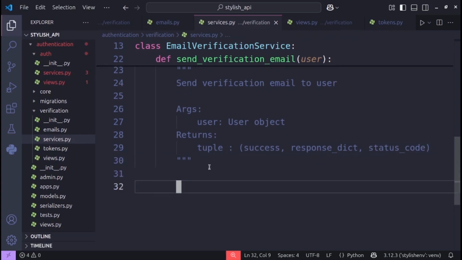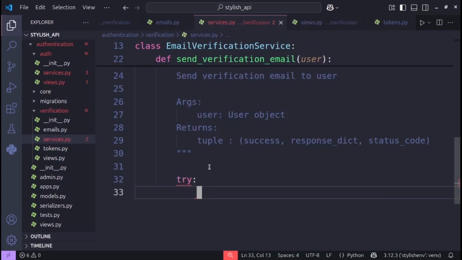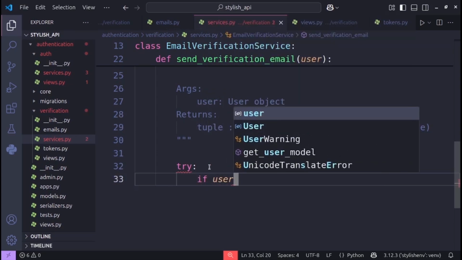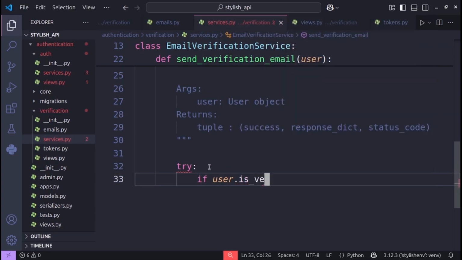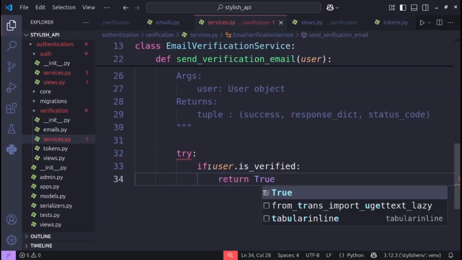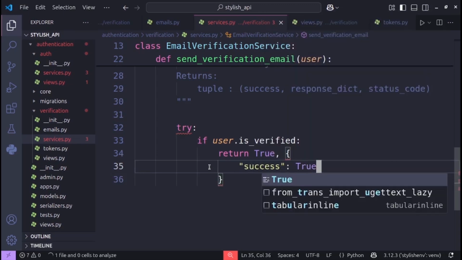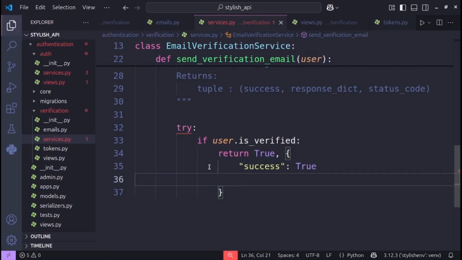So what we'll do here, we're gonna try to see if the user is verified. Try: if user.is_verified, so return true, user is verified. Then success is true.